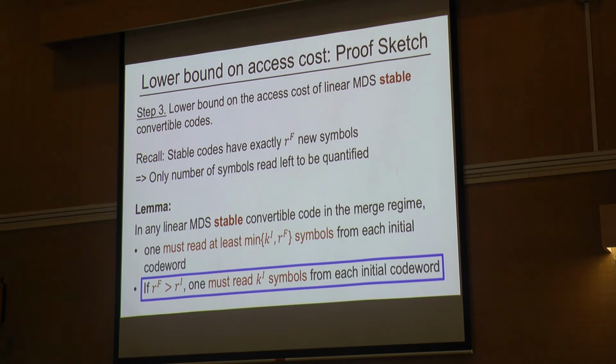I guess the question is, how is it possible without reading the Ki's, right? So one thing that you can quickly go back to is the almost like a toy example that we saw earlier with the single parity check codes, where we were able to generate that additional parity by accessing only the parities of the initial code words, right? So basically, a similar thing will go on. We can generate the new parities for the final code word by using the parities of the initial code words. So you don't have to access the data message blocks.